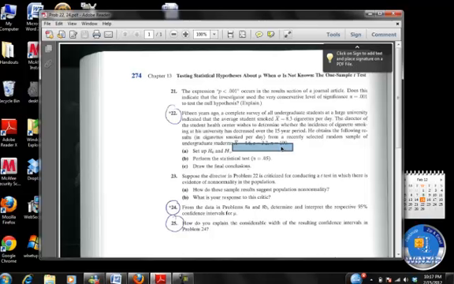Now you might say at first glance, well, of course cigarette smoking has gone down. It was only 4.6 and it used to be 8.3. The difference is that the 8.3 figure was a population mean. That's what they thought all students did. They haven't surveyed all the students. They've only surveyed 100 students this year, and of that sample, 4.6 was the average. So the question is, does that sample give us evidence that the entire population behavior has changed? Because they don't have the time or the resources to survey every student. Since this is a claim about a mean, we're going to run a t-test.